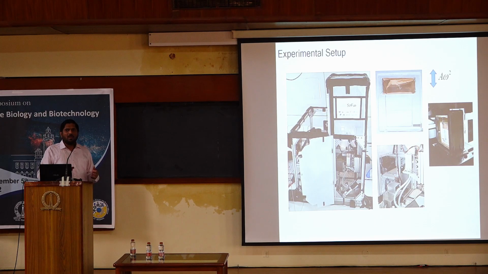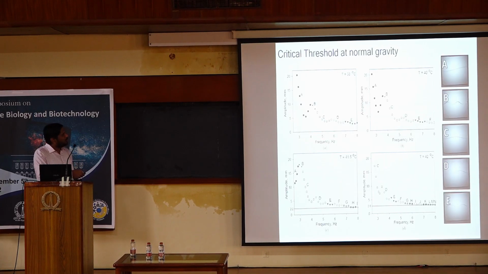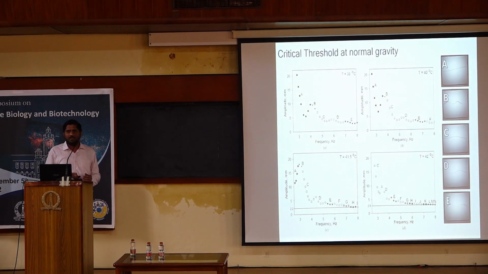What we do is we heat the fluid, and it becomes miscible. And when you cool it, it becomes immiscible. So there is a consolute transition happening at around 42.5 degrees centigrade. We just fill the cell and change the temperature, and you can understand the effect of this Faraday instability both in the immiscible limit and the miscible limit. So when you do these experiments on the ground, this is the behavior you get.